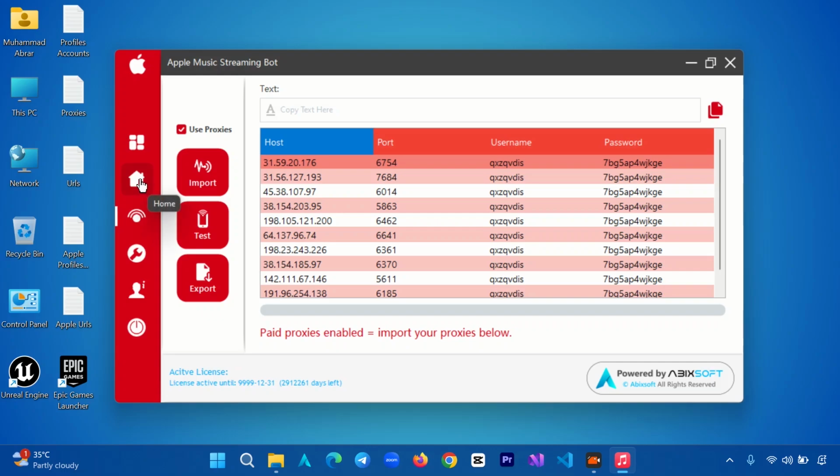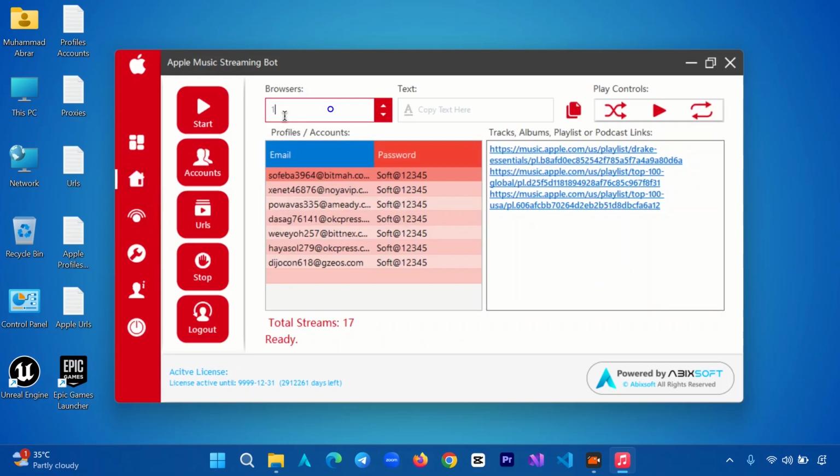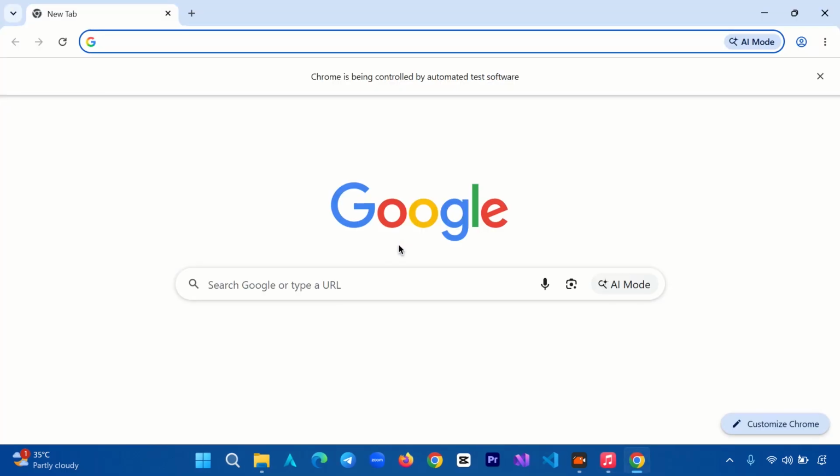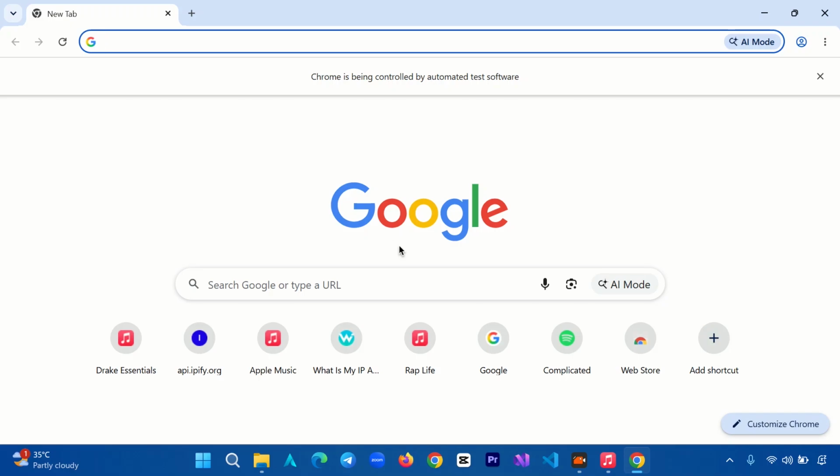Okay, go back to the home button, and here you set your browsers. We have accounts, so I am taking just 3, and just click on the start button. I am saying again, you need to login manually the first time.